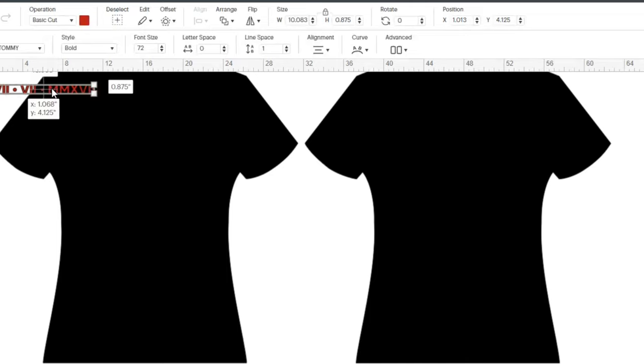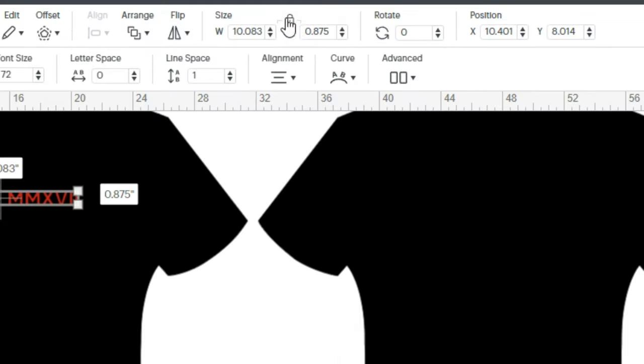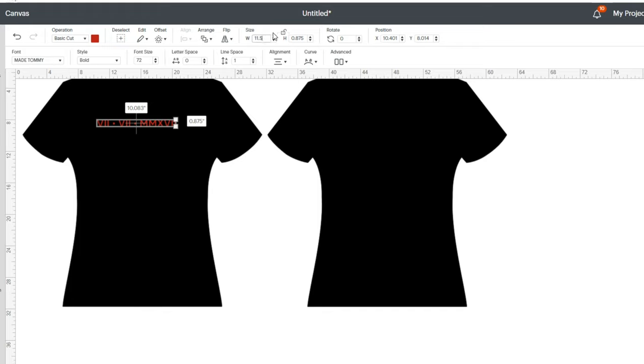And then I'm going to move my text over to the center of the shirt and I'm going to resize it. The largest I can make the width on this text is 11.5 without having to go to a 12 by 24 cutting mat. So I am going to go ahead and unlock right here at the top of my screen. I'm going to click on unlock and I'm going to change the width to 11.5. Now, if I want to make it wider, I would have to use a longer mat. I don't want to use a longer mat.